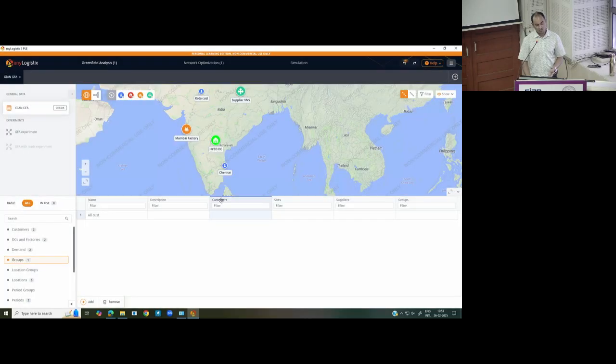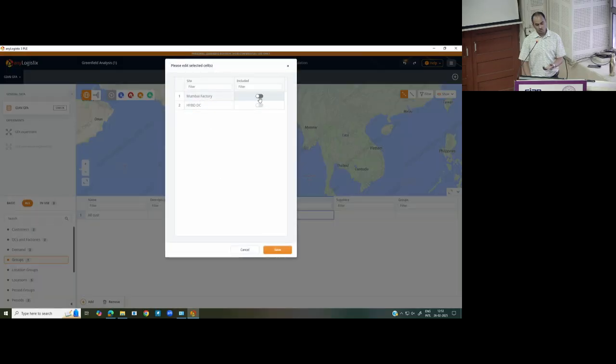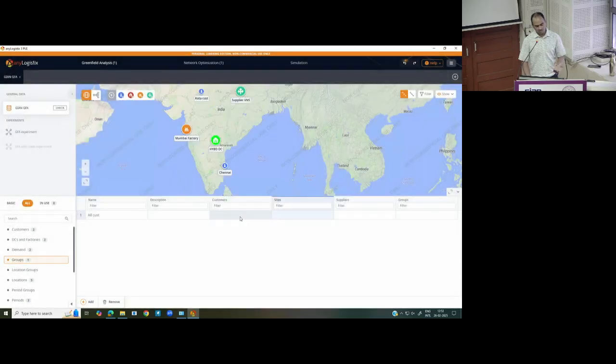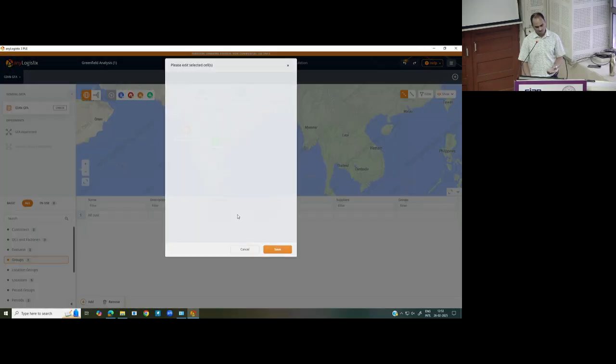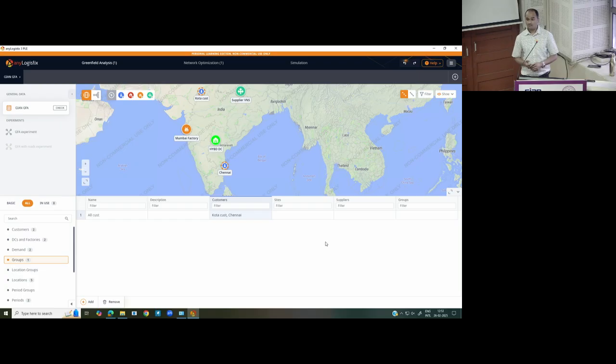this top ribbon it shows the customers. Suppose if you want to group the suppliers or say sites, so if you go here and it will show you how many sites are there. Factory is there and DC is there. You can group it one. But I want to group the customers. So you click on here, then it will show you. Suppose you have 10 customers, you can group it here. I am just activating those and I am selecting it. Done? Any doubts, any questions? All clear?